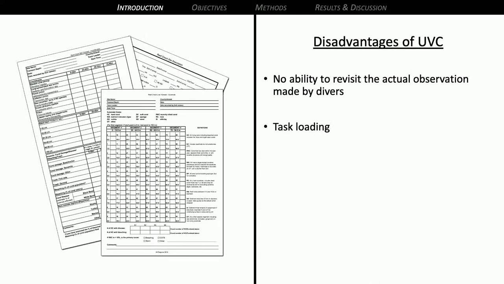It's not a perfect solution though — there are some disadvantages. A strong one is that there's no ability to revisit the actual observations. A diver will be swimming along on their transect, write an observation, and now that's just probably a species name and a number. The context behind what was going on for that individual fish is lost. Additionally, when there are really high densities of fish in front of a diver, it can be hard to count and size all of those fish accurately.